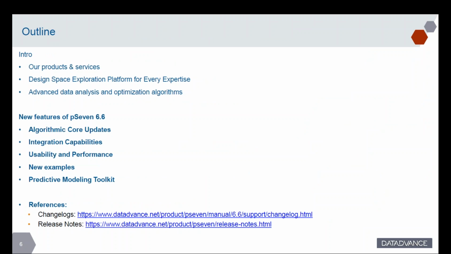This release introduces the long-awaited functionality to work with surrogate models. We name it Predictive Modeling Toolkit. And today I will show you how to build and compare surrogate models easily with Predictive Modeling Toolkit. But before that, I would like to go through other but still important features of this new release, pSeven 6.6.